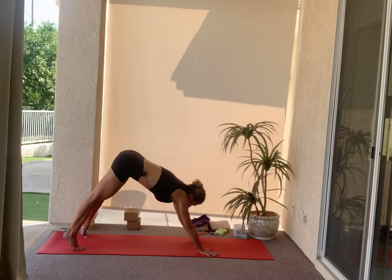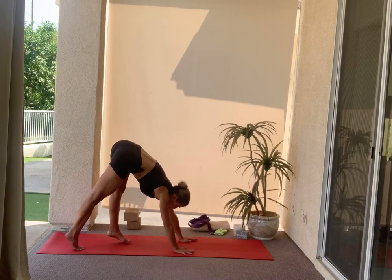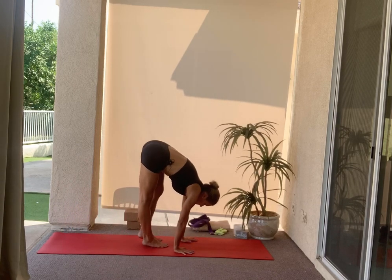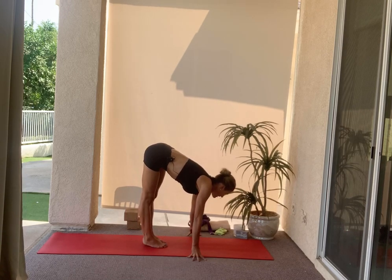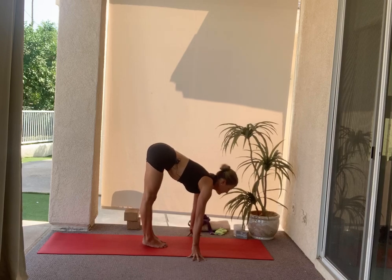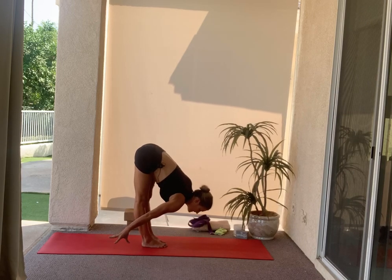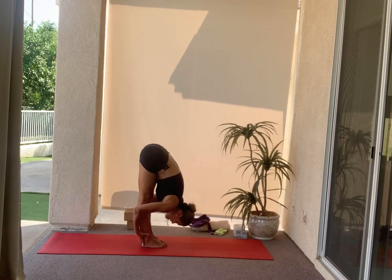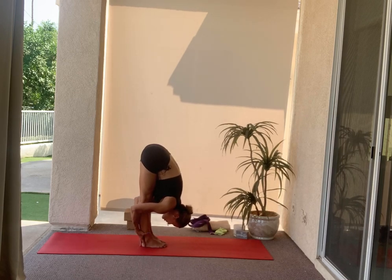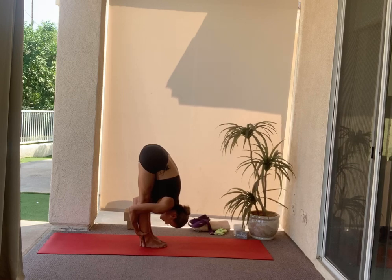Walk the hands and the feet towards one another. Beautiful. Inhale, lengthen. Exhale, we're in halfway lift. Exhale, walk those hands back, come into forward fold. Let's bring the hands by the heels, if we can. Bring the sternum and chest close to the shins.